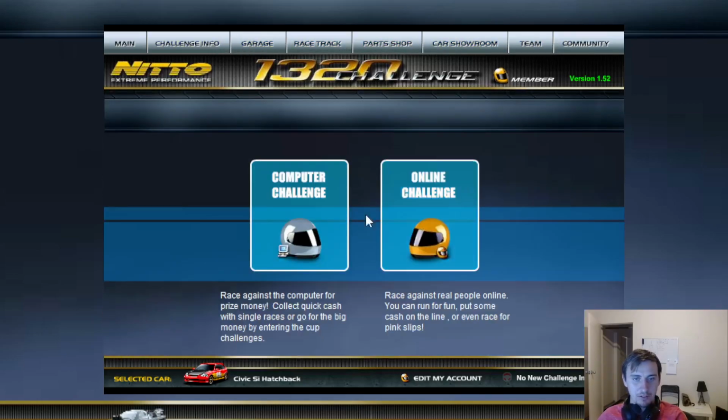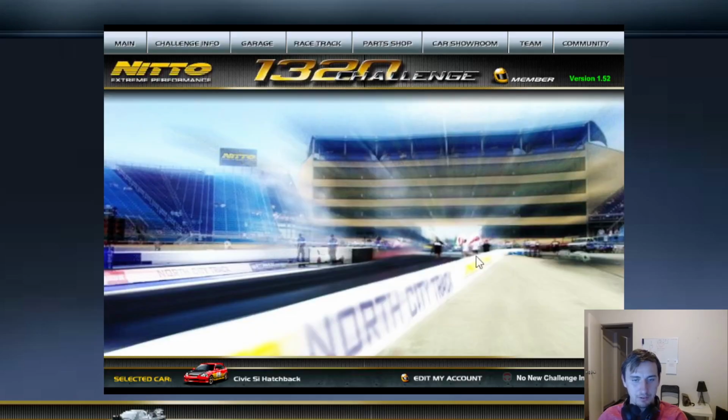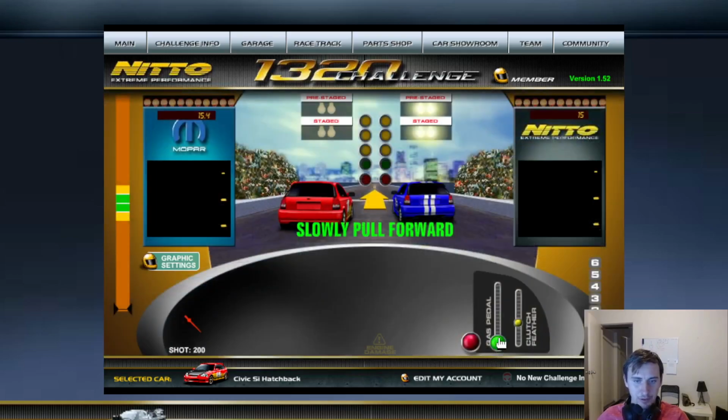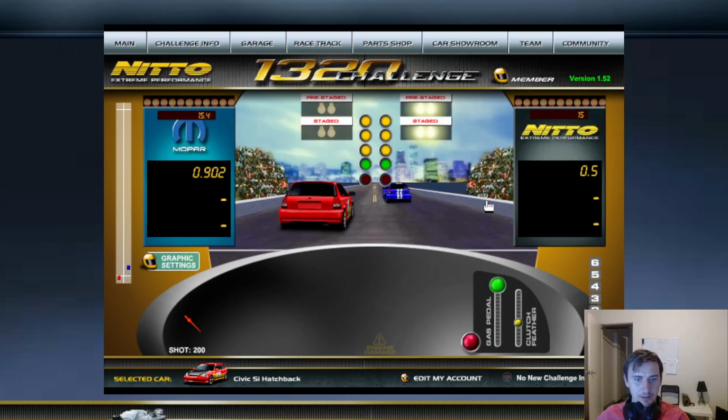Still working on a whole bunch of different things. Computer challenges is obviously one of the big ones I want to get through as well. I don't know if it's going to work without a gauge. Obviously, it's a little bit hard to shift your car correctly when you don't have it, but if this is the latest client, we should get the car taking off and racing down the track. So I'm trying to catch up to it.